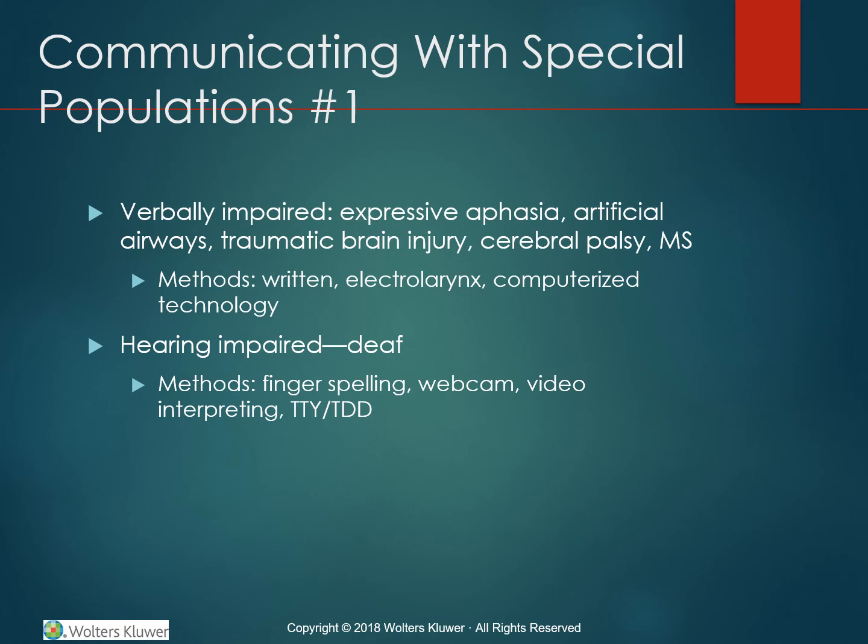Now, regardless of what type of barrier we may face, the Joint Commission is adamant that healthcare providers need to facilitate the communication with all clients by requiring the following. 1. The agency needs to develop a system to provide auxiliary aids and services to address the communication needs of clients with hearing, visual, or speech impairment, or in some cases, literacy needs. A second requirement is to provide language interpreting and translation services for clients who do not speak English or who have limited English proficiency.